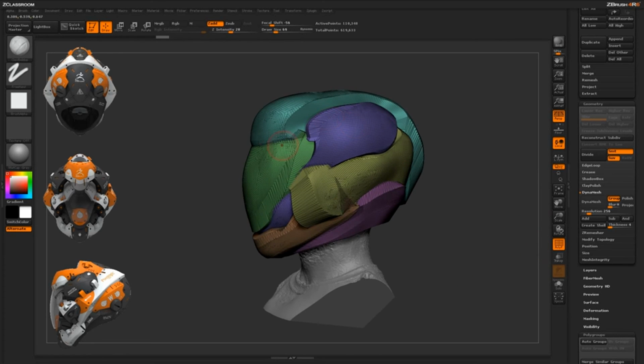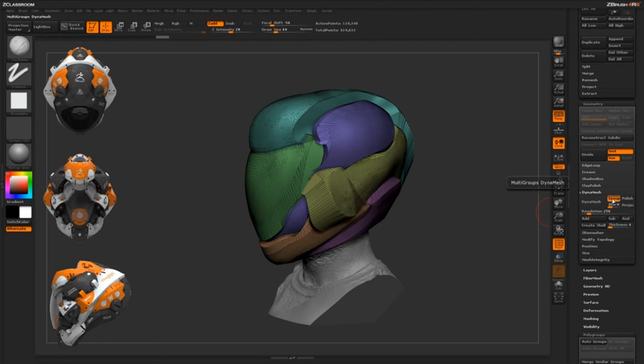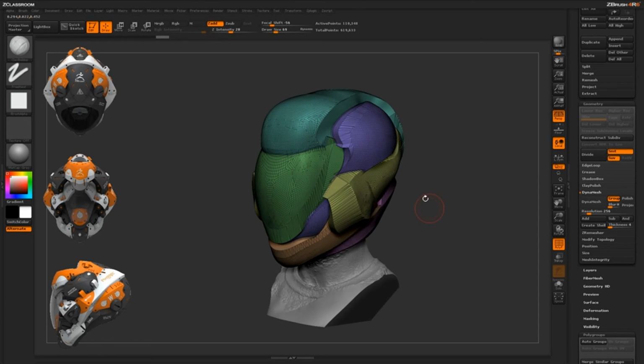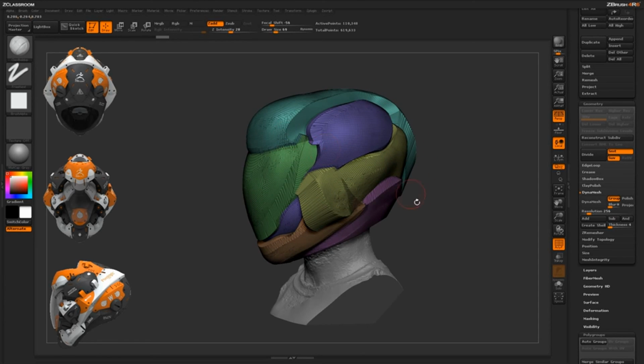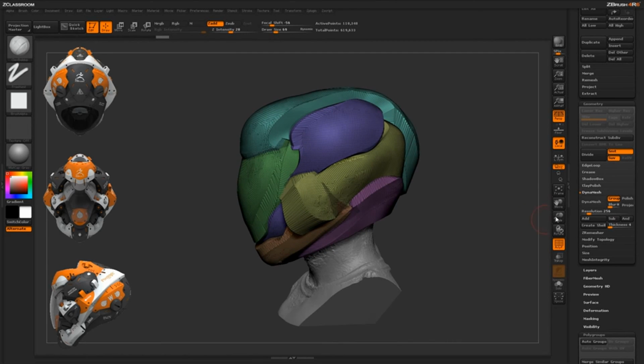Now, since these are all separated out into these individual polygroups, if I did not have this group option turned on, it would give me one single watertight mesh. And I still want these pieces to be individual elements, so I can split them into subtools and refine them a little bit more. So I'm going to make sure I have that group button turned on. So after you have that, just come over here and click Dynamesh.